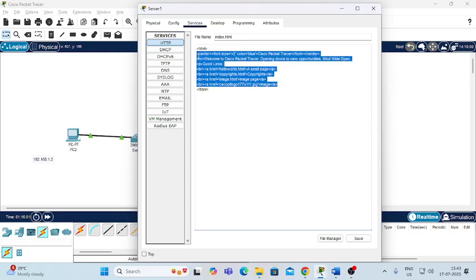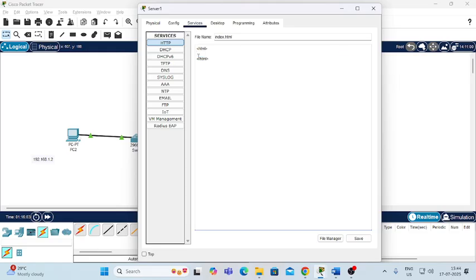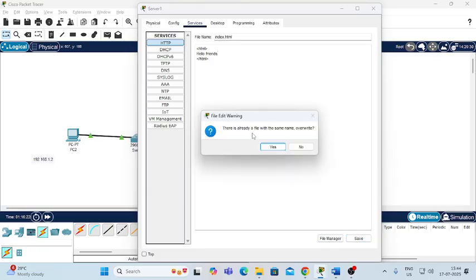We delete this and type hello everyone, hello friends. Okay, click on Save. It asks that there is already a file with the same name, override. Click on Yes. You have to override this one.